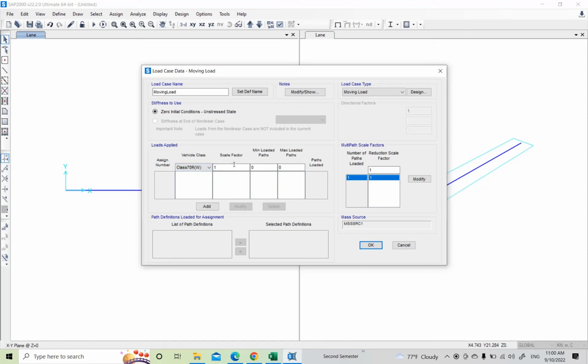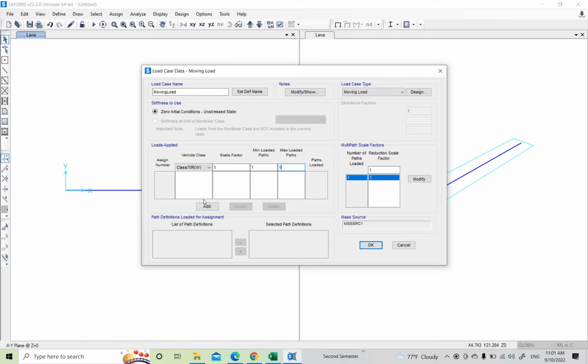Scale factor we will use 1 for now, but if you look at the IRC codes, you can find different types of factors that we have to use with the live loads, for example the impact factor and other factors. The minimum loaded paths and maximum loaded paths are the same here. Since we have only one span here, we will use minimum loaded path as 1 and maximum loaded path also as 1.